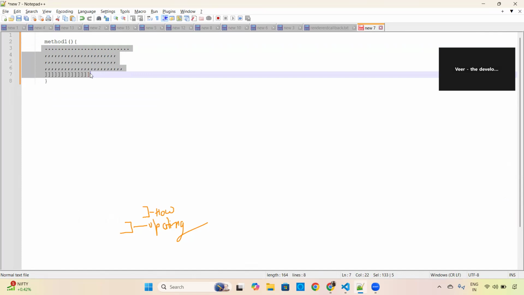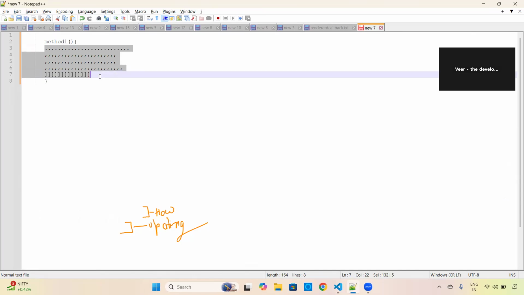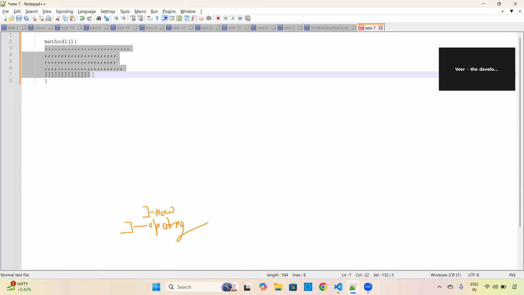So one time this entire section will be executed. That will be considered as one-time execution. Now again, the method one will be called, and again these highlighted lines will be executed. So that will be second time execution, right?